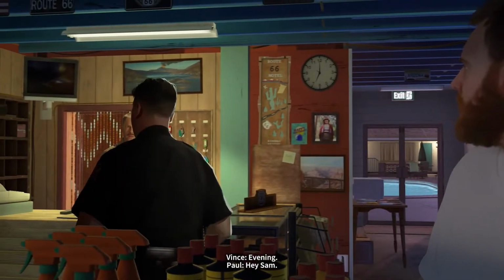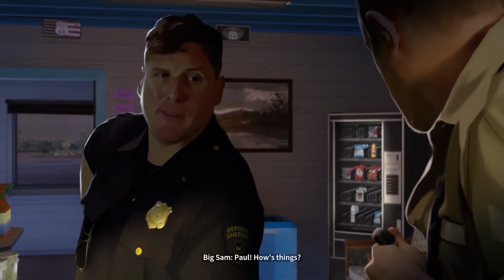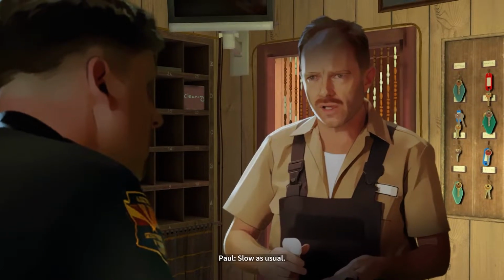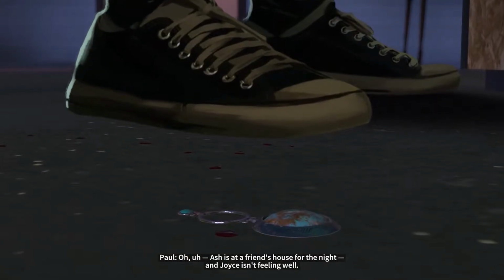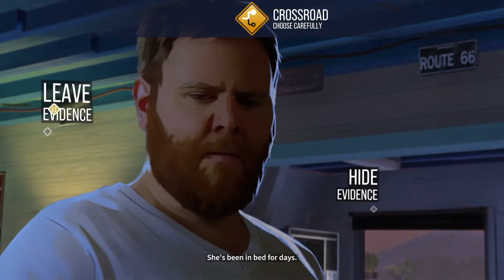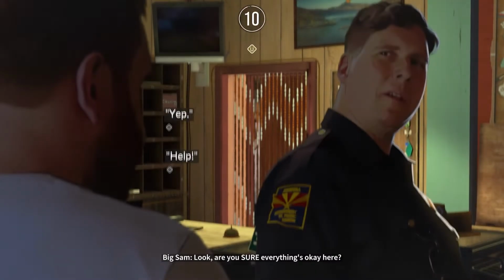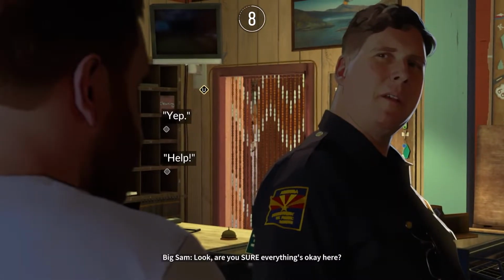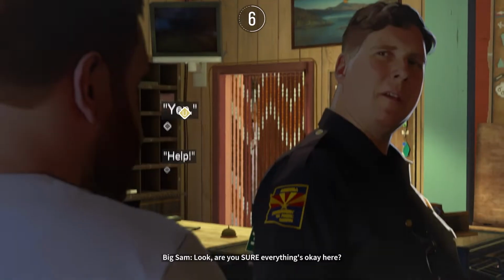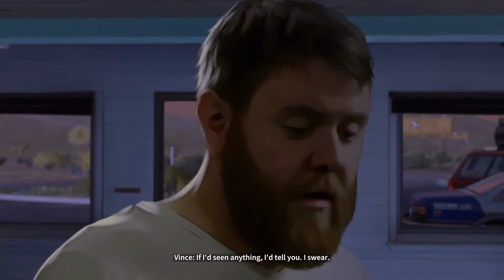Playing as Vince at the Desert Dream Hotel, Big Sam will arrive, and in order to unlock the Message Received achievement, you need to leave the evidence on the ground when given the choice to hide it or leave it. Big Sam will notice it and get a little suspicious, but nothing will happen yet. At the end of the conversation, you'll have to choose between responding with yep or help. Make sure that you choose the option yep, and Big Sam will get your message loud and clear.